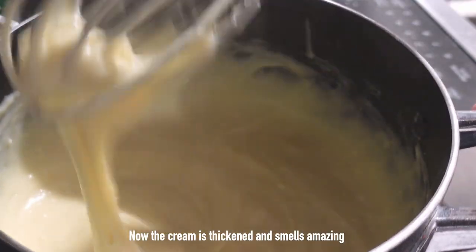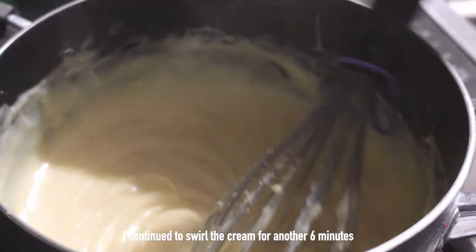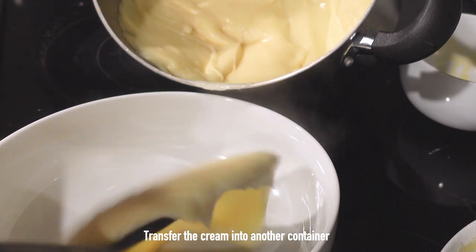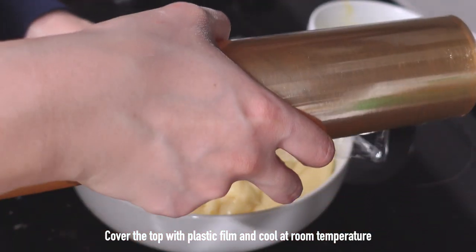Now the cream is thickened and it smells amazing. I continue to swirl the cream for another 6 minutes. Transfer the cream into another container. Cover the top with plastic film and cool at room temperature.